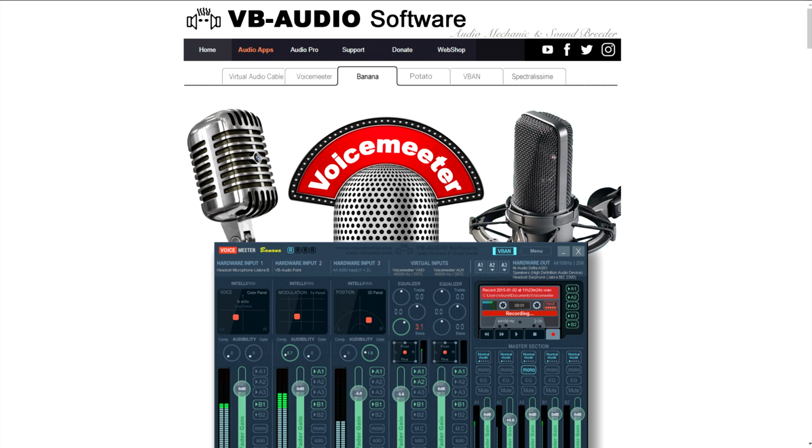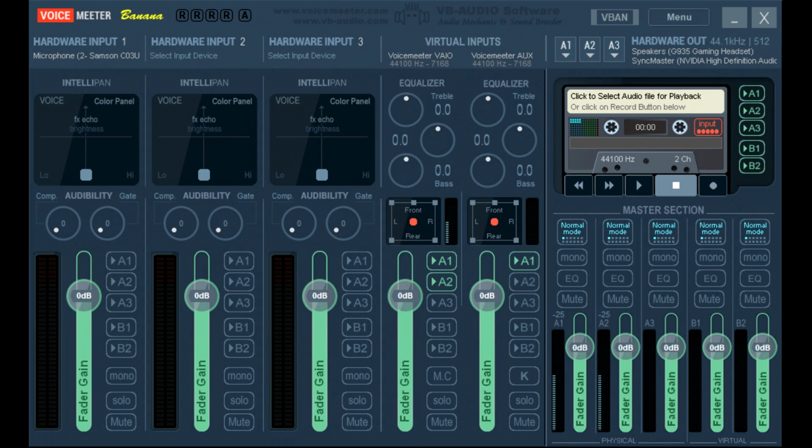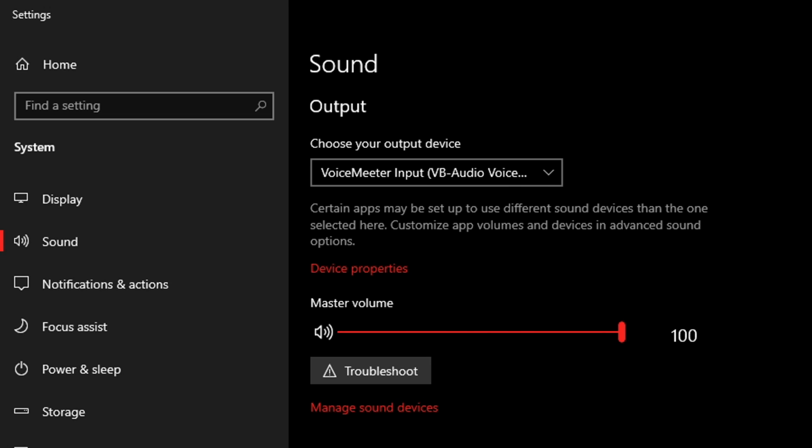From there, select their audio apps and download Voicemeeter Banana. Understand that we're going to focus on the core setup of Voicemeeter Banana. If you would like to learn the finer points of Voicemeeter Banana, VB-Audio's website has an instruction manual which I've linked in the description below. As a warning, Voicemeeter Banana is a Windows-only application, so for Mac users, you'll have to use Boot Camp or virtualization.